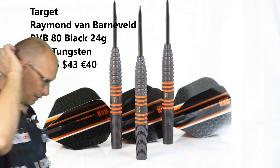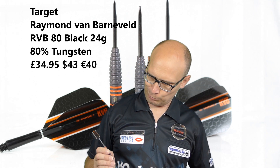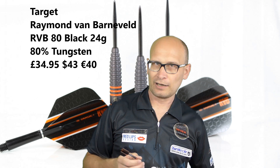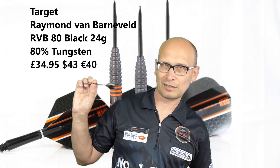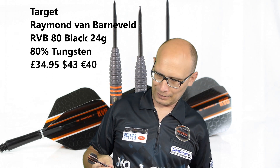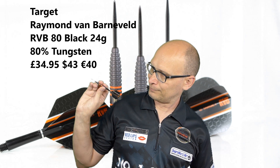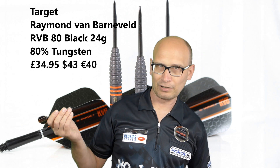So that's the Target RVB80 black — very nice dart. If I was going to change anything I'd probably just make that section at the front a little bit longer, but it does have a nice feel to it. I think the coating is adding a little bit of — I don't know what you call it — grip, but it kind of feels like a dry kind of feel. Even on that smooth part around the middle it felt like almost not grippy as in a physical grip, but kind of almost like a non-slip feel. So that's probably the best way to describe it, but definitely at the front I like the feel of it. It's quite a smooth flying dart, and it's not too bad on the rear but not as grippy as the front. So it's probably best for front and middle grippers, but I can't see any reason why it shouldn't be fine for some rear grippers as well.